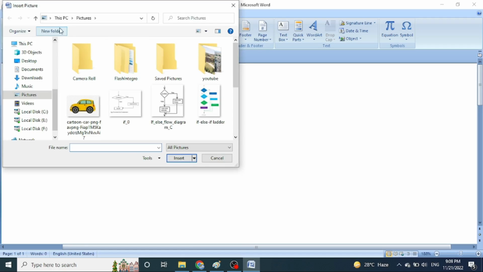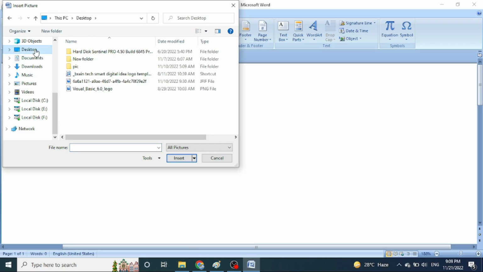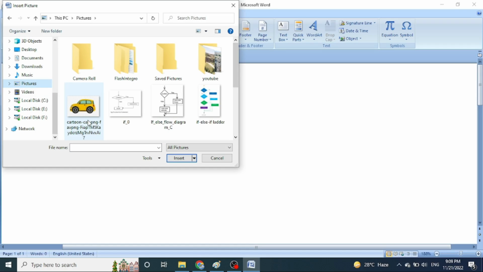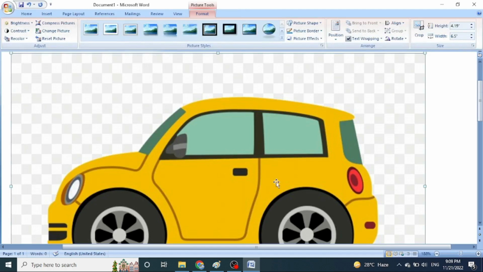If you want some pictures from your PC, you can find pictures here. You can browse your computer wherever your pictures are situated, on your desktop or whichever drive. If I want a desktop picture, I go to desktop, pictures, and insert any picture. Click on insert, it will be here.